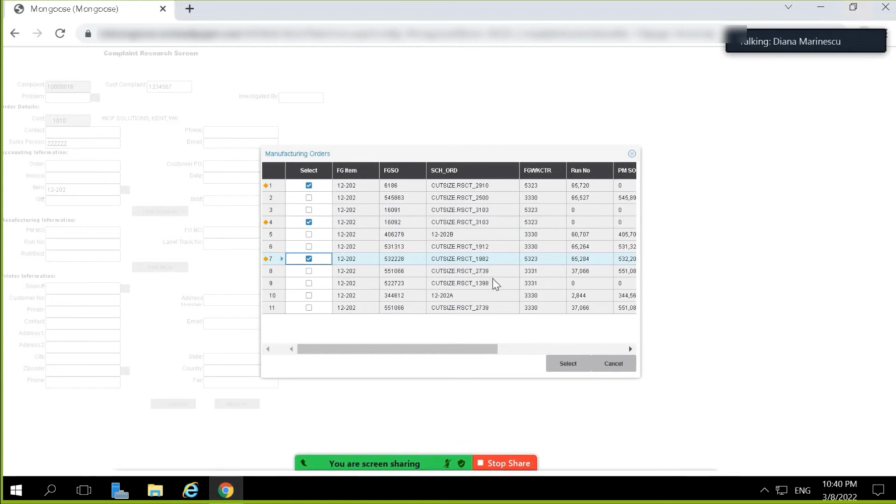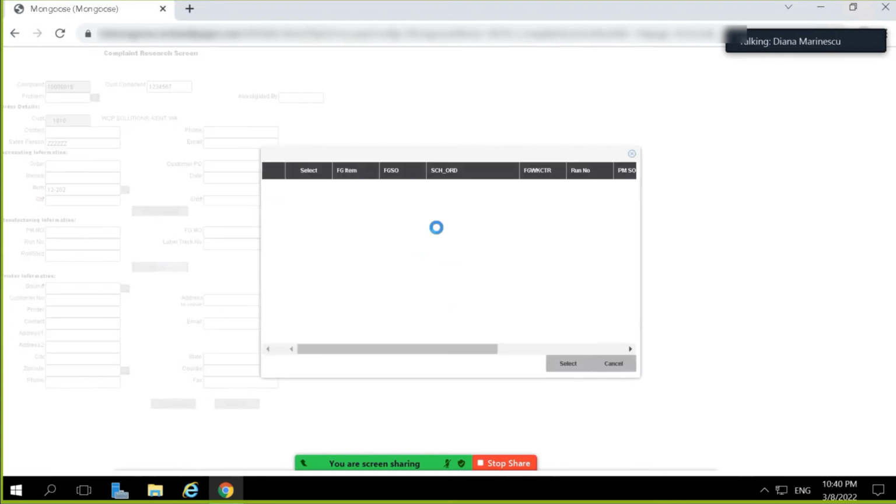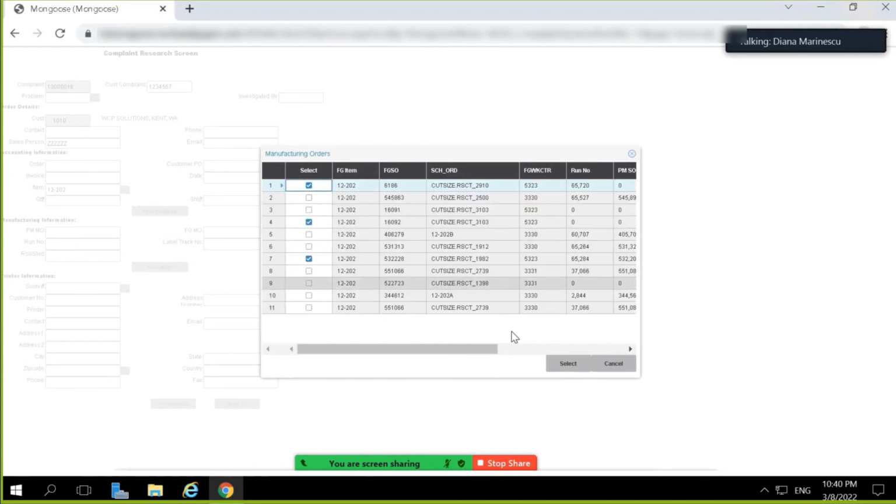Users can filter the data more efficiently using additional information, for example, run number or production order number, and can select the appropriate production order lot numbers from the pop-up screen. The details selected in this Find MOs search screen will flow into the complaint manufacturing details section of the main screen, which we went through earlier.